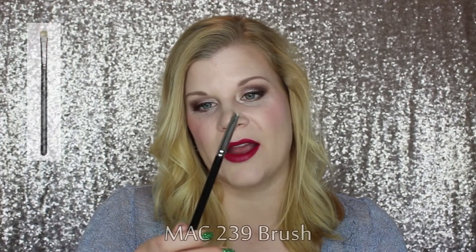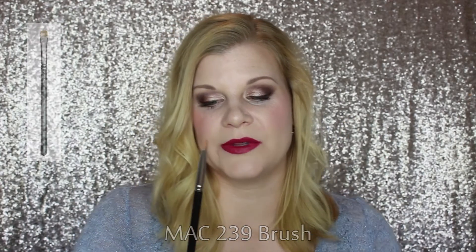The one and only brush I use to pack shadow onto my lids is the MAC 239 brush, which has been worn out so completely there's no writing left on it. It's short and stiff, and I like how short the bristle tip is because you can really ram it into a product and pick up as much as you want. Lid shades are usually where I want the most color, so I can't live without this one. I wash my brushes and take care of them, and they will last almost forever.